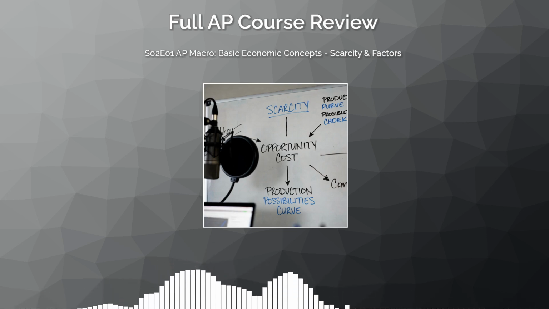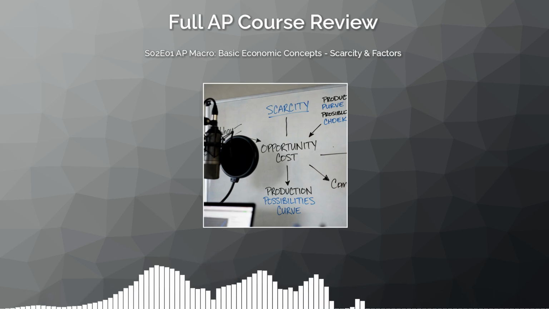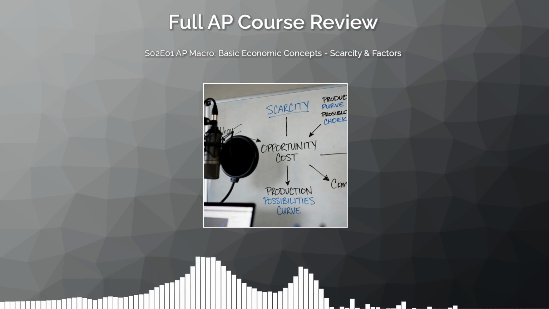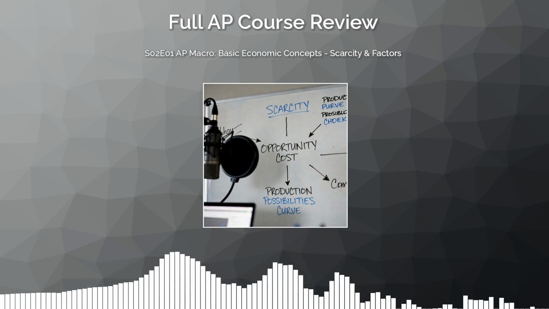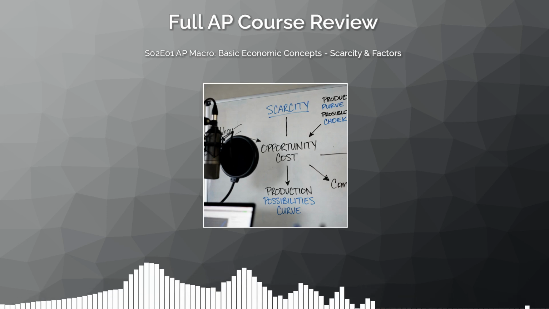Demand is the relationship between the price of a good and the quantity of that good consumers are willing and able to purchase over a given period of time. Notice those two words, willing and able. You need both. The willingness is the desire, but the ability is the purchasing power to back it up. No purchasing power, no demand. Keep that distinction sharp, because the AP exam loves to test it.